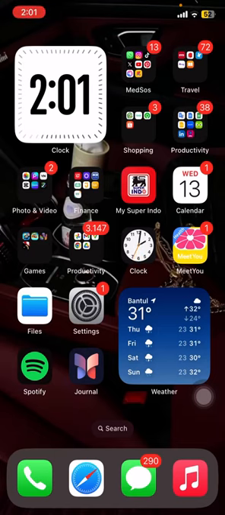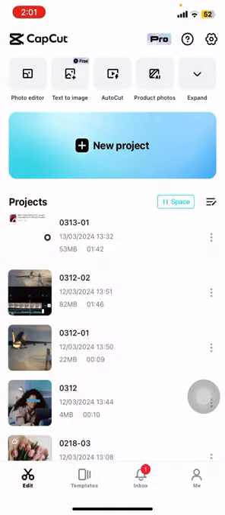So in this video, I would like to show you how to turn off the auto upload of the project on CapCut into the CapCut cloud. To do that, you just need to open the CapCut application. Right after you open it, make sure that you stay in the edit section. The app on cloud will be on this part.